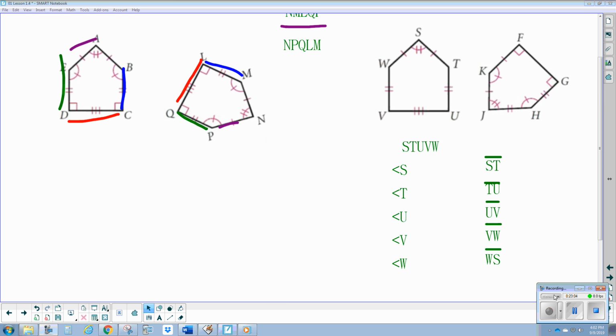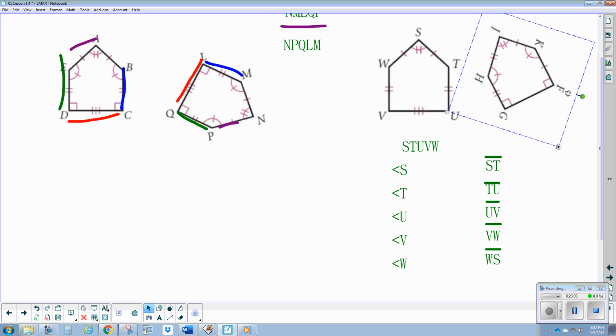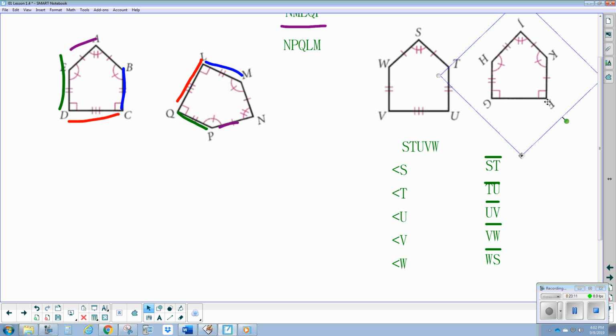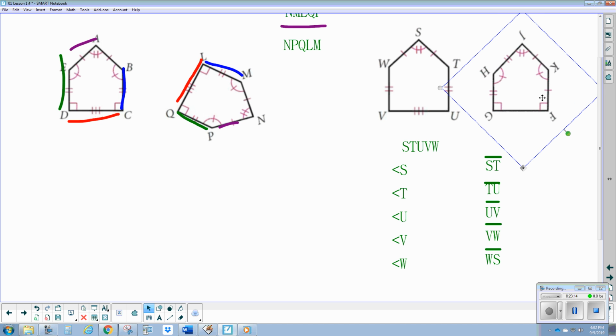Now in this polygon, not all of the information is given, but I'm going to rotate this, and you can rotate it on your paper. You can draw a new figure if you'd like. You can rotate in your mind, but I'm going to rotate it so we can actually visually see it in the same orientation. Now we don't have each segment given, but based on the information we have, Cece is saying hello to everyone.